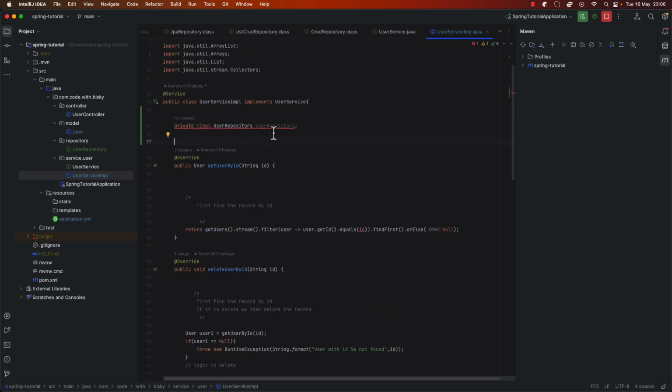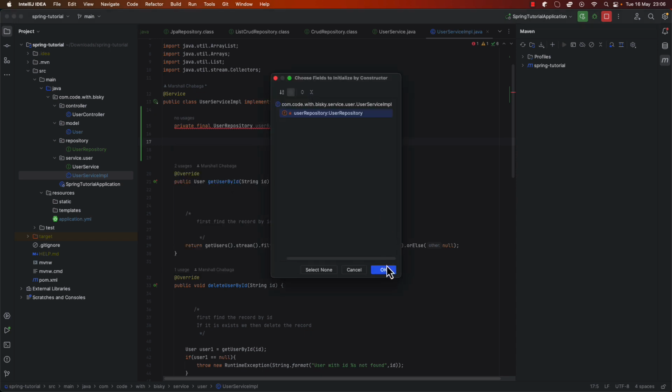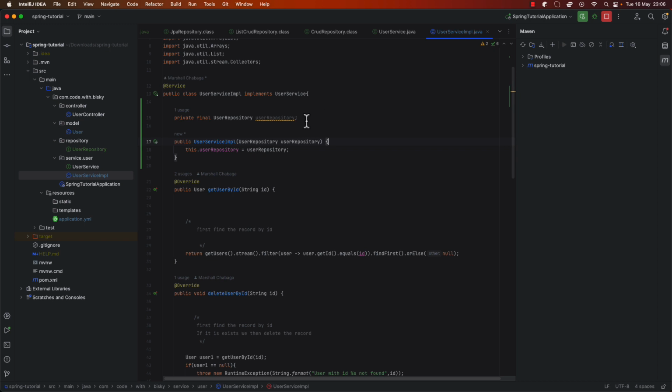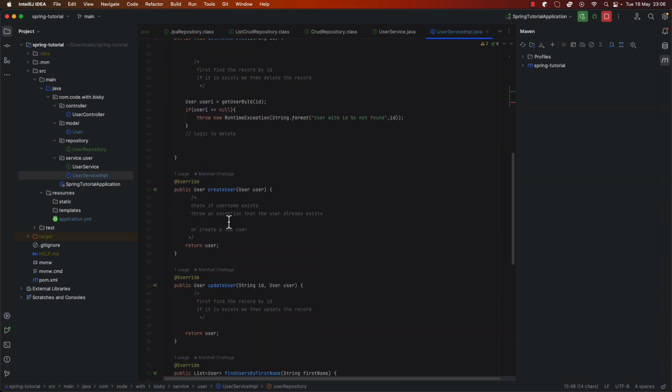Then we want to use this. So as I told you, in terms of dependency injection, you can generate a constructor like this one. So by doing this, we did dependency injection, so there will be no null pointer exception when using this, right? So to save a user, you just come here in this create user, you just say userRepository.save in the name of our entity here. So by doing this, we are now able to save our user.